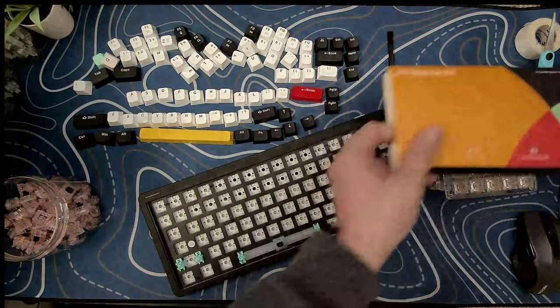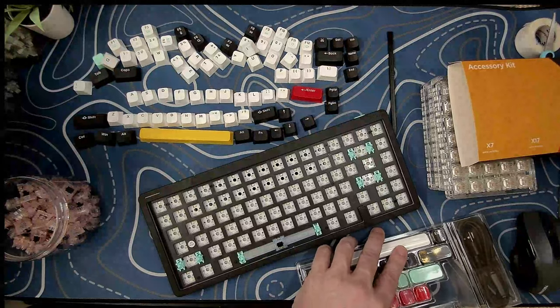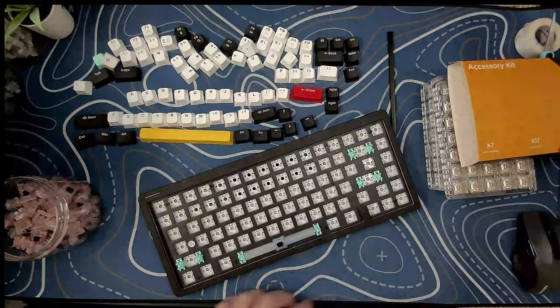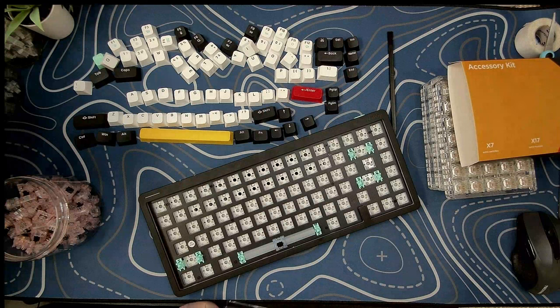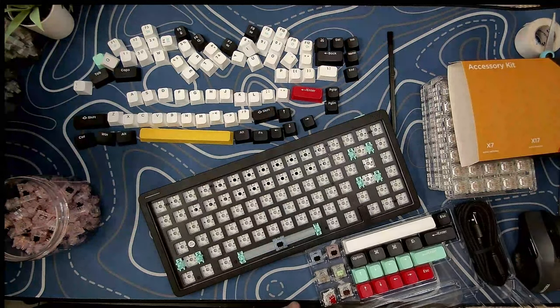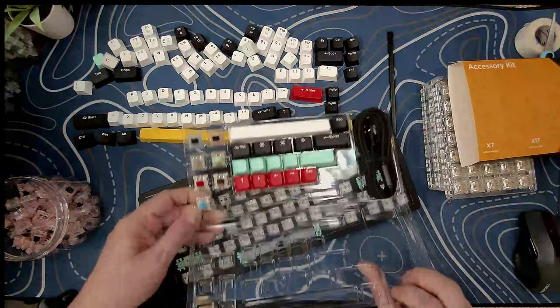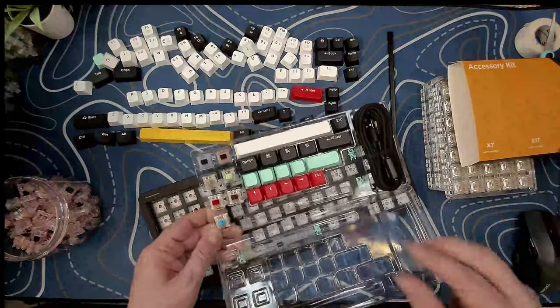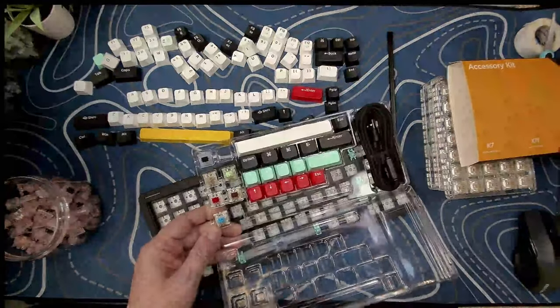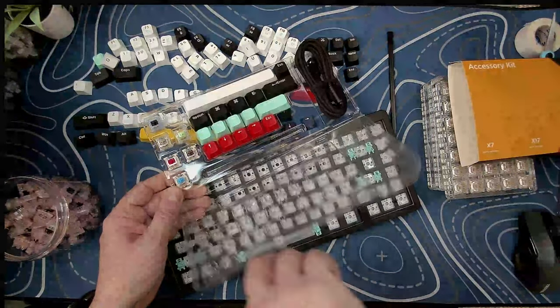I left the space bar in there. As you notice, this one's blue. It's actually called the Night Breeze. It's quite interesting, I thought that they did that, but they actually included a linear switch. I also gotta say, I really like this. They included a sample of each of the switches that are available, but I just wanted to go ahead and take out that one, put it in with the batch, and take out the Night Breeze.